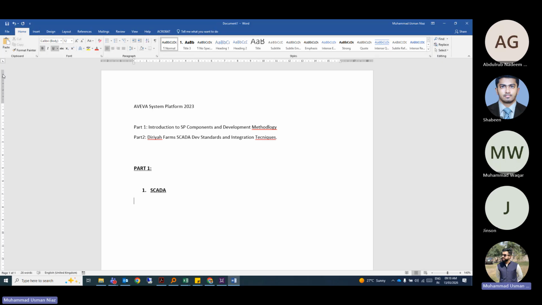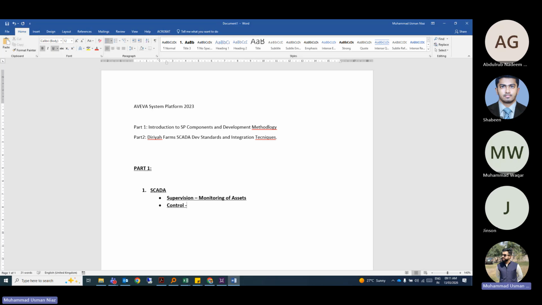So what comes under supervision? Supervision means monitoring of assets. Assets means devices. For example, in field, we have a pump. So the core functionality of SCADA is we should monitor each and every critical component of pump and display it in the form of different values, different faceplates, different dashboards to the operator and management, right? So monitoring is the core component of SCADA.